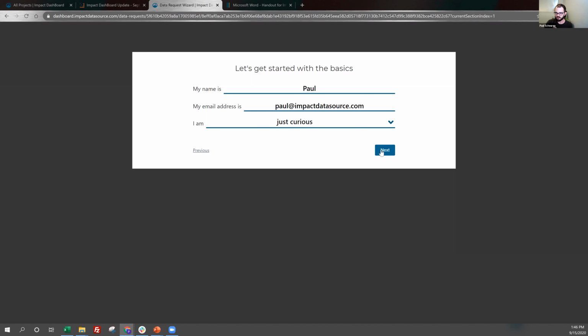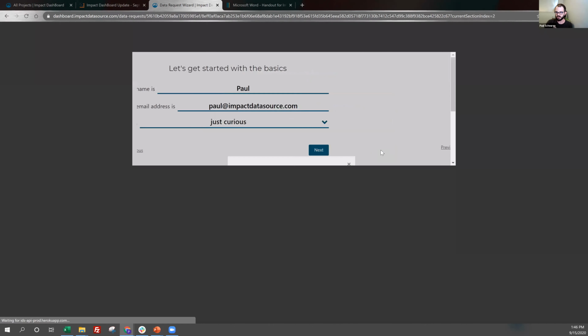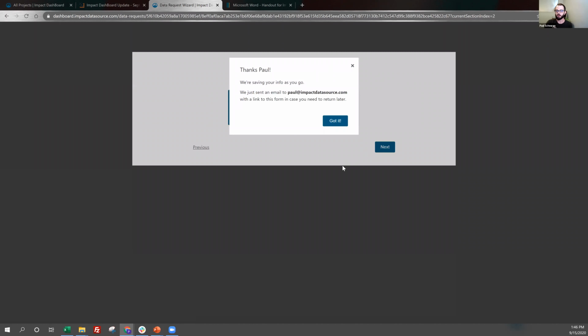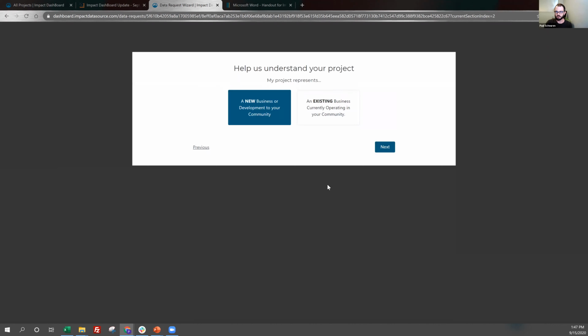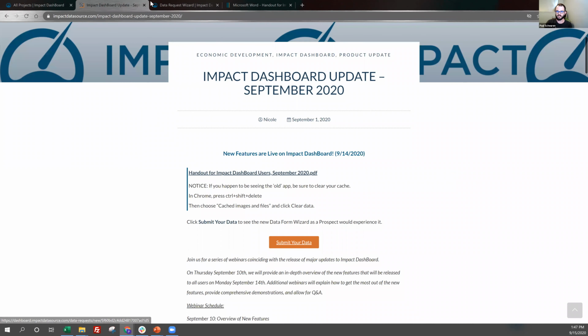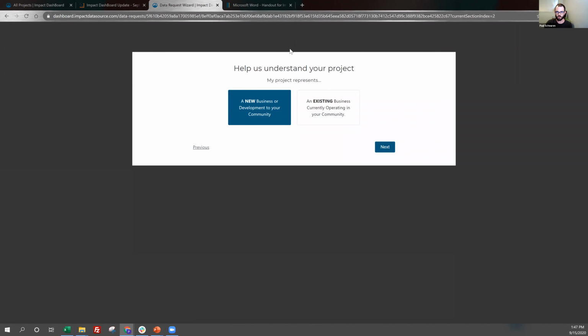I'm going to hit next, and now this one should let me through because I filled out the information appropriately. And when I do that, it's saying, we're saving your information as you go. We just sent an email to your email address with a link so that you can get back to this data form. It's a little confusing if you think about it. We clicked on this button and it created this unique instance of our data form.